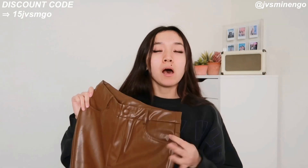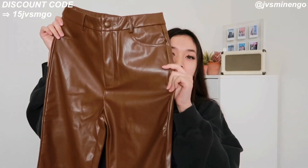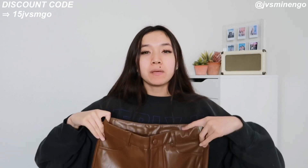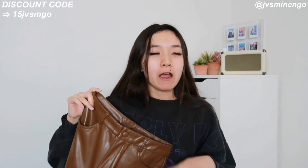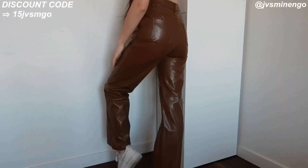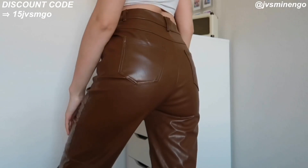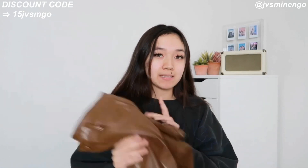Next we have a really fun pair of brown leather pants. I've been wanting these for the longest time — I've seen so many TikToks of girls wearing brown leather pants, so when I saw Shein had some I added them to my cart right away. These run pretty small — the waist is a little bit big but they squeeze in a way that makes things look flat. If you have a bigger butt, keep that in mind. Other than that, they definitely give very model off-duty vibes. I will say the leather quality is not the best but I still think they look really nice.